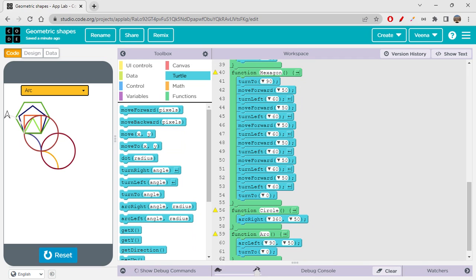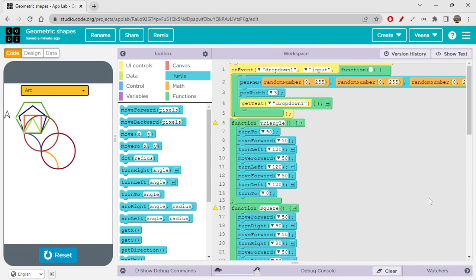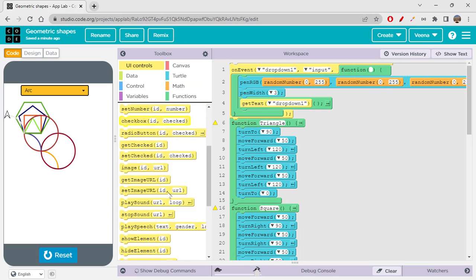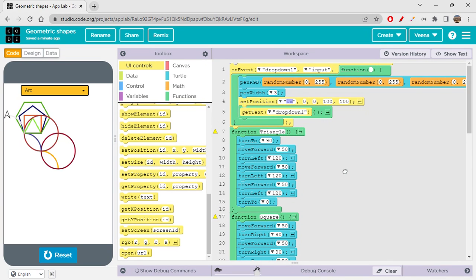But what do you all think? So, do we have to do something over here? I think maybe placing them at random positions, right? So I just want to place them in random positions. Okay. So to do that, we can actually use the set position block also, right? Because they're coming in the same positions always. So I don't want that to happen. I'm just trying something over here. Let's see if it works out or not, right?